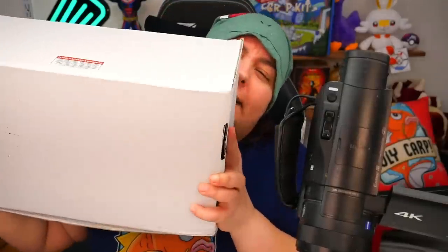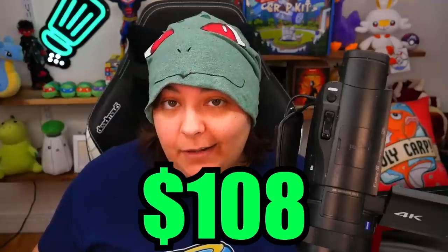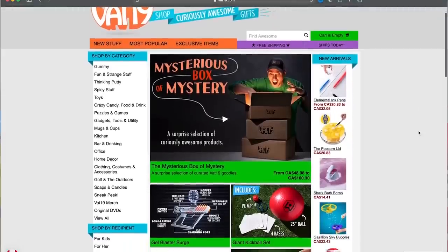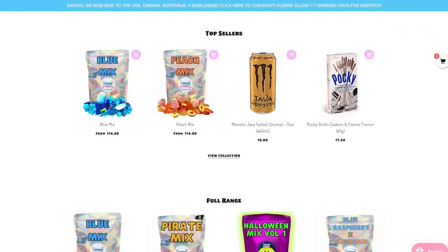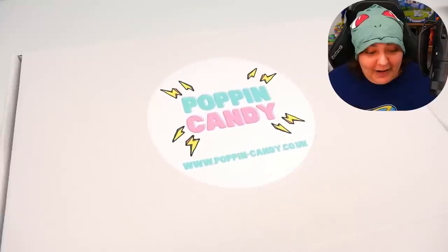Let's go ahead and open the big one — the Mega Box we paid $108 for. Do I think the prices are inflated? Absolutely yes. However, much like VAT19, they make it convenient to find everything in one spot — things you may not find locally or on your own Amazon. There is a premium price for convenience. And here we go with the huge box — it's way bigger than me.